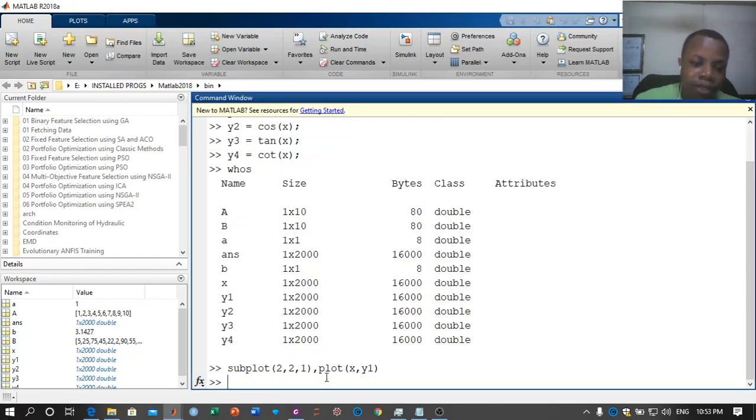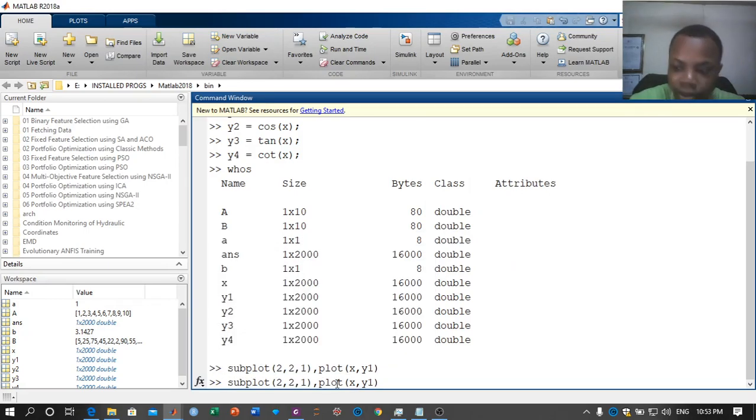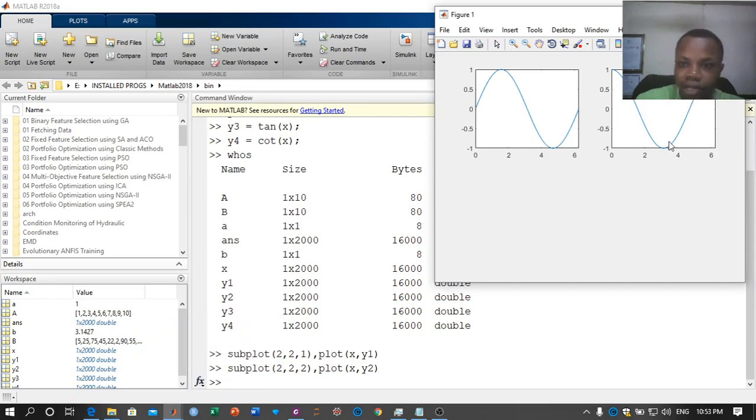In this same case we can just go back to this formula and modify it. We are still on the 2 by 2, but this time we are moving on to the second position, and with this one we'd like to plot y2. Once we press enter, it plots the second one as we have in here.